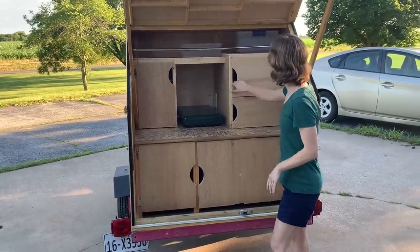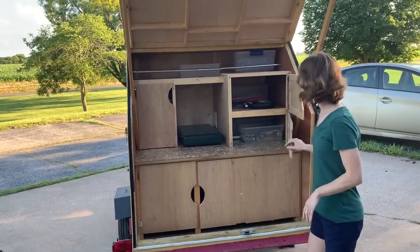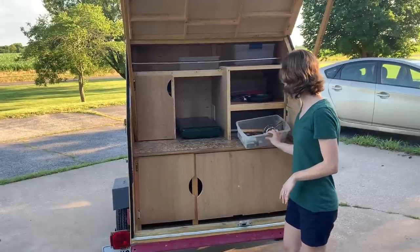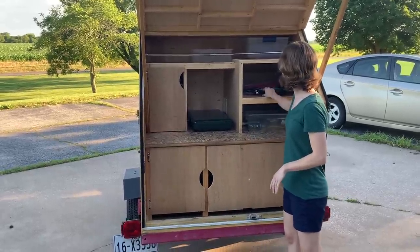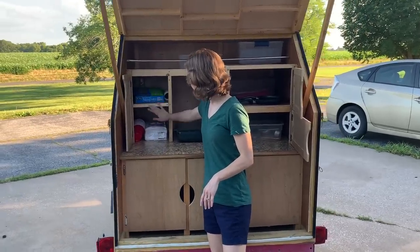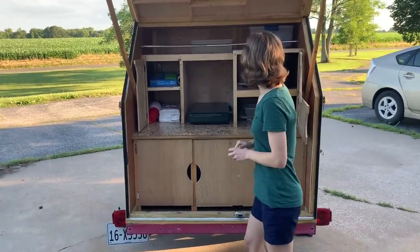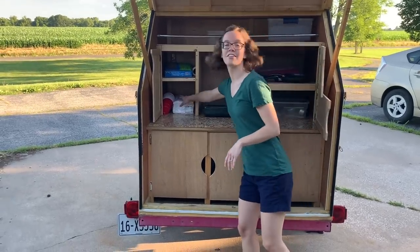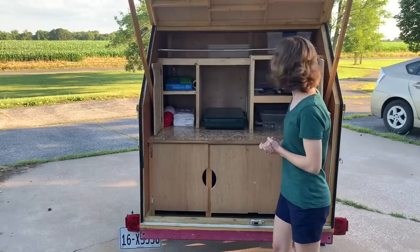Let's see, and then up in here we usually just put our kitchen supplies. It's not really stocked right now because we haven't been out much, but we've got our salt and pepper and dishes, and we've got some pots and pans. And then over here we've got some cutlery and dishes right now. That's also the pass-through cabinet. Yeah, this is also the pass-through cabinet underneath.